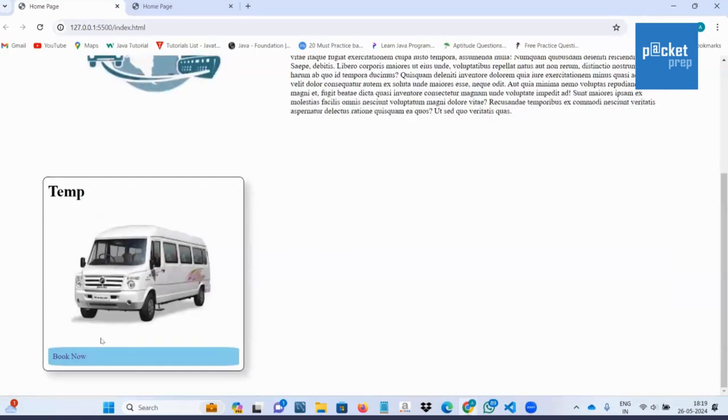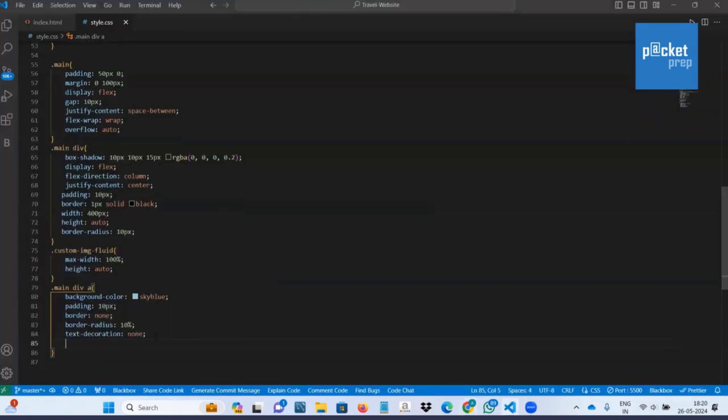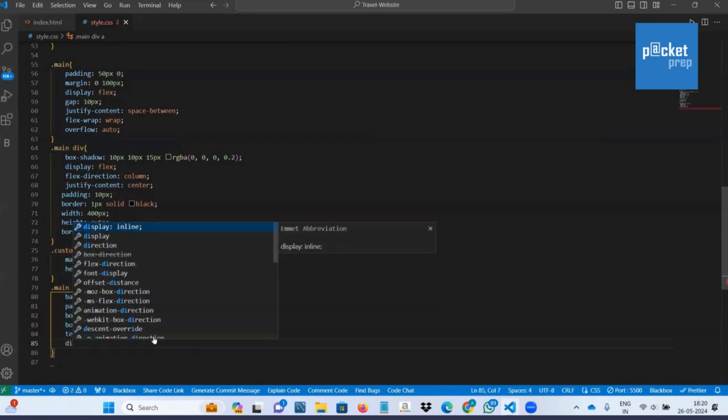So it looks like this, but we can make some changes. Instead of this, we'll make it inline, I guess. So display inline.